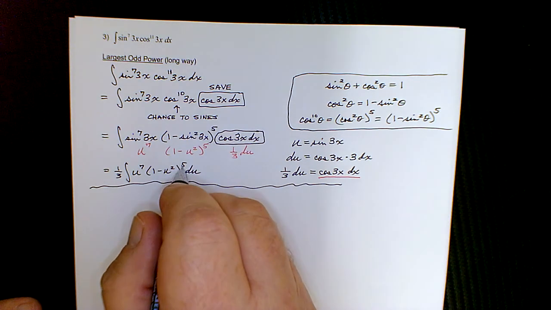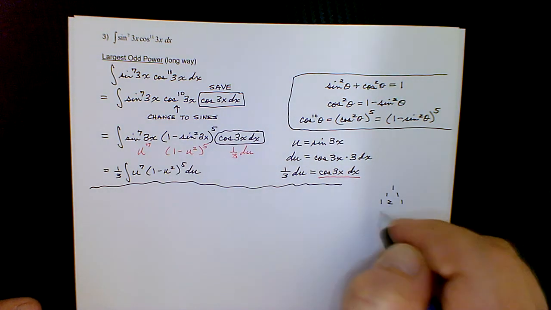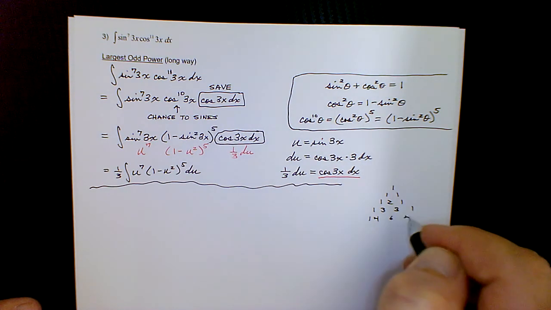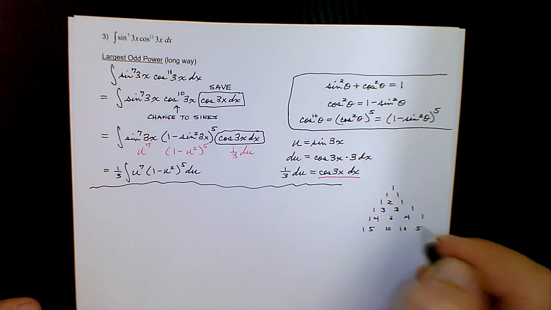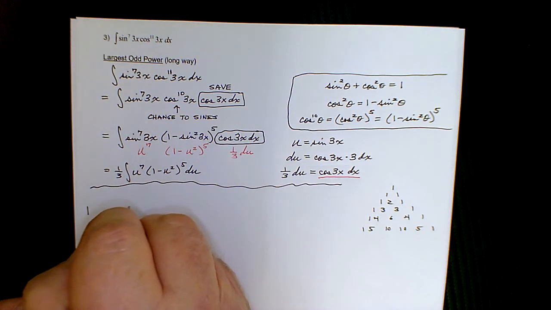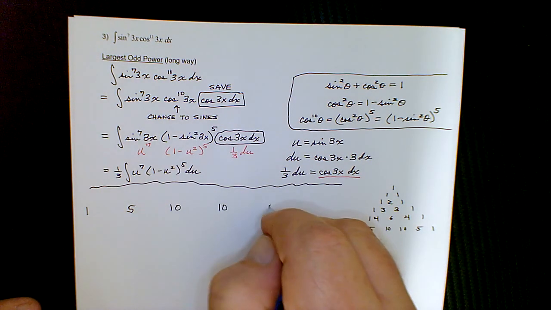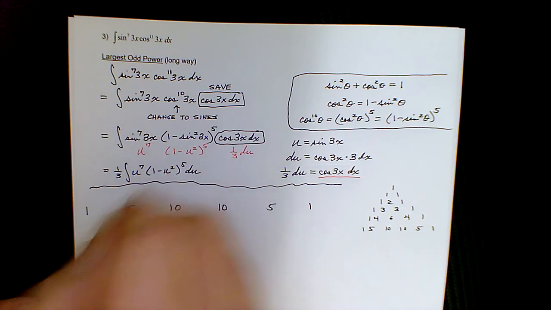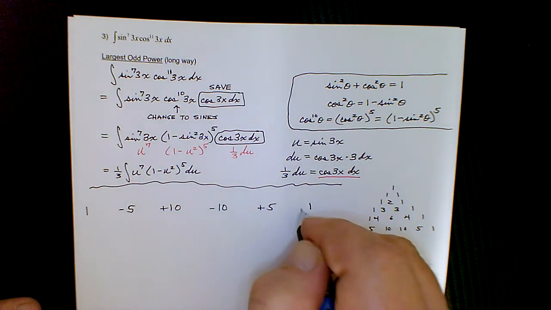So again, when we have a degree of 3 or greater, that's when you want to use Pascal's triangle and the binomial theorem. You don't have to rewrite it. If you just look back, that's fine as well, but building it once again. Okay, there's my coefficients. Spread them out. 1, 5, 10, 10, 5, and 1. Alternate signs because it's a difference. Plus, minus, plus, minus, plus, and minus.